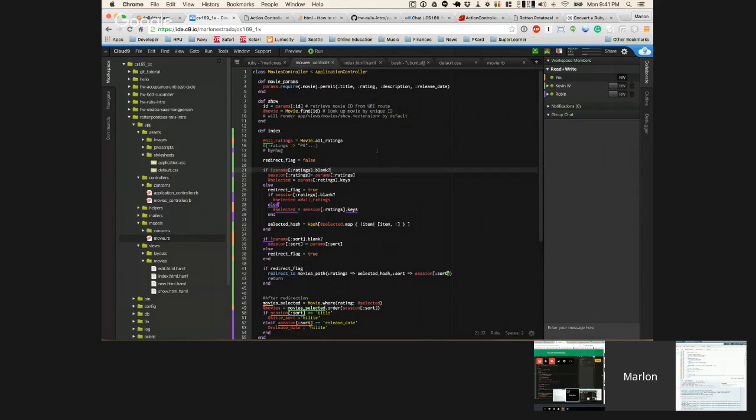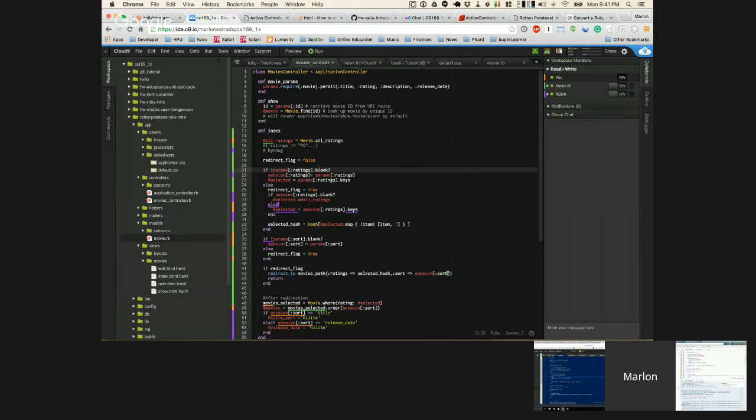All right, so while you guys were coding, I really wasn't following, so I'm a little confused. Let me just read the code real quick and figure out what's happening. So we're setting a flag to redirect. We're going in and saying if params ratings is blank.